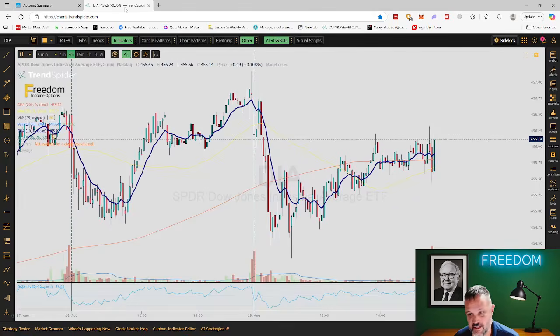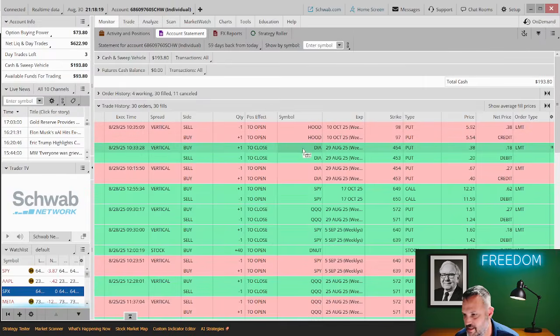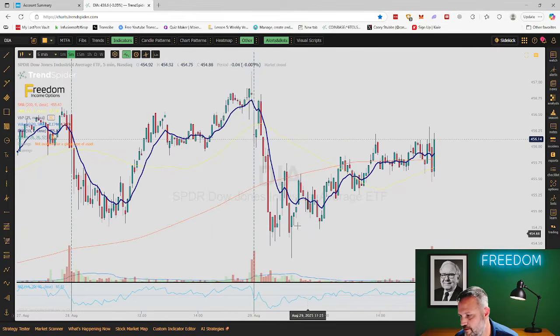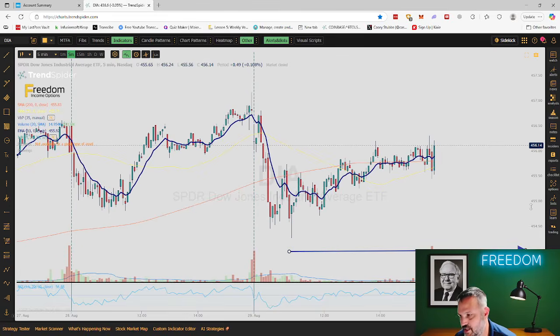So anyways, continuing on. So we go DIA, and if we look at the trade, what was my strike price? It was the 454 and the 453. That's the spread. So it was a $1 spread, which cost me $100. Okay, so now we're going to go back here. You're going to see 454, 453. So I'll put the line in here. So as long as I stay above 454, I get to keep the full amount, which was $25. All right.